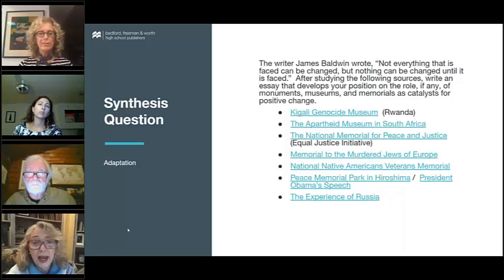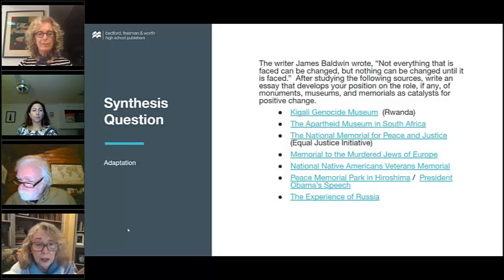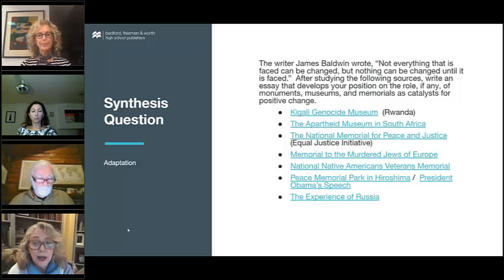And what I've done is link here a number of places like the Kigali Genocide Museum, whose titles actually are pretty harsh. I mean, the memorial to the murdered Jews of Europe is not exactly mincing words, and the Apartheid Museum. And how do we come to terms with that? So many of these are more contemplative, they're more reflective, they are in some ways therapeutic rather than triumphant, but they really ask, what's the purpose in our contemporary world?